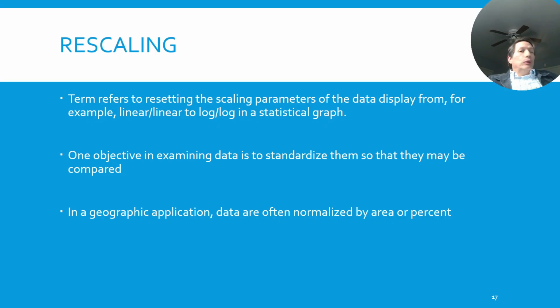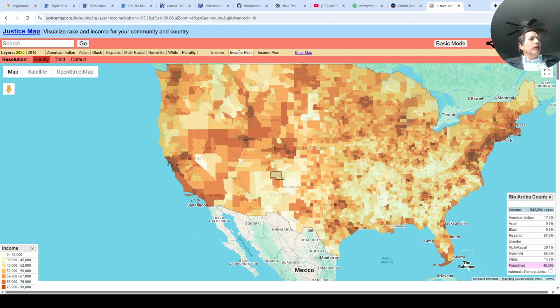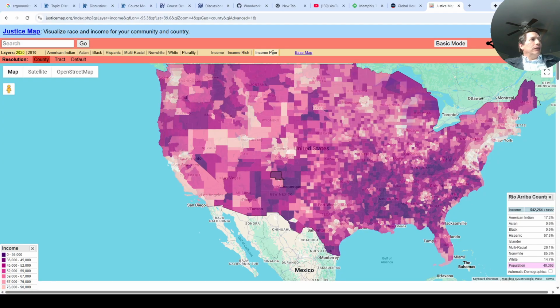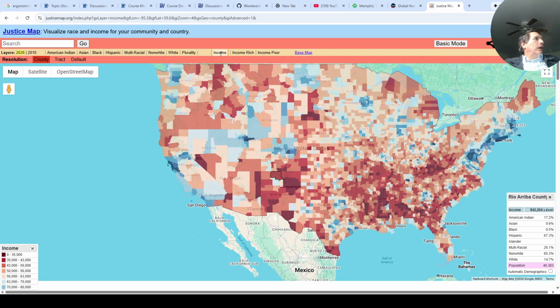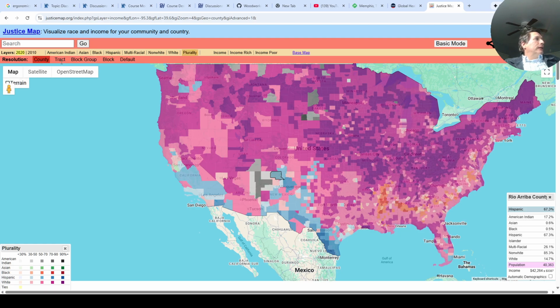Another example is about race and income in communities and countries, where we can have different scales to represent the data: income poor, income rich, the overall income. We can have plurality, different ways of representing the data, and then the scale is going to change based on the area that we are looking at.